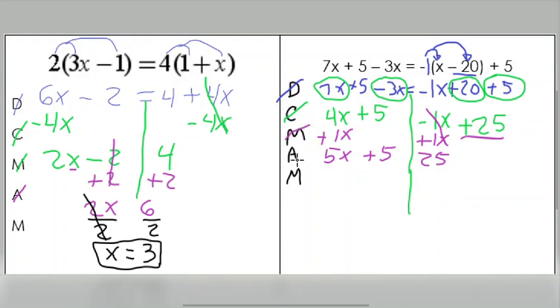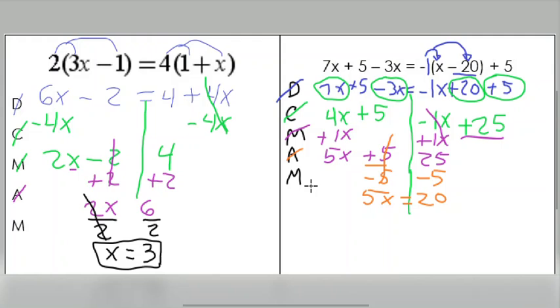All right, my next step. "Don't call me after": add or subtract. I want to get rid of the number that doesn't have a variable first. So I see that there's a plus 5. I have to do the opposite. I got to do minus 5. And I know 25 minus 5 is 20. And the reason I did minus is to cancel this out on this side. And that leaves me with 5x on my left side. So now I have 5x equals 20. And I'm done with my adding or subtracting.